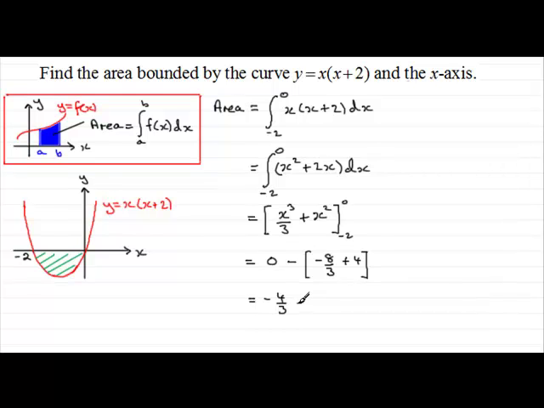Hold on a moment. That can't be the case. Area can't be negative. It's always got to be a positive value. Well, this always happens. This is the twist that I was mentioning about earlier. Whenever you work out area under a graph, and that area is below the x-axis, you always actually end up with a negative value.